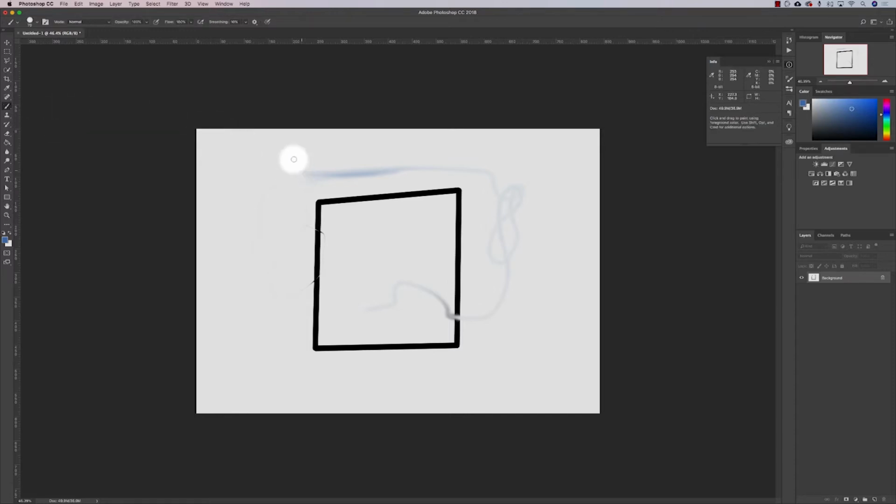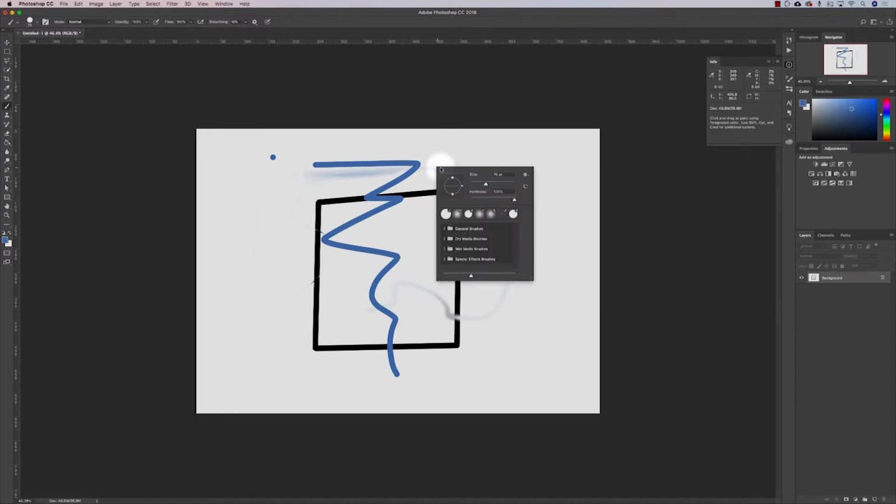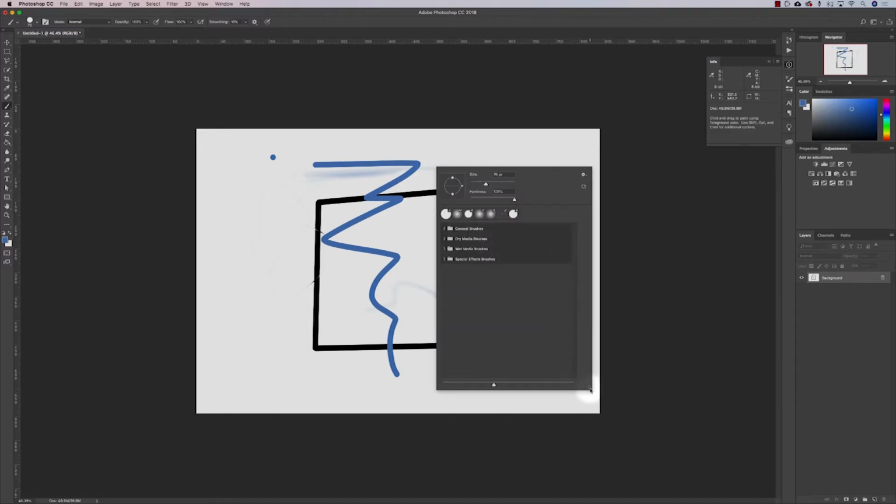If I go back to the basic brush, and again, I've got that color selected, there we go. We can quickly and easily draw out a paintbrush. Now, again, if I right click on this, I will get different selections of the different brushes I want. I can adjust the sizing here accordingly, and that will adjust how big the brush is. And the hardness here is how soft it is, so whether you have a feather out from the center, or whether it is a nice hard brush.